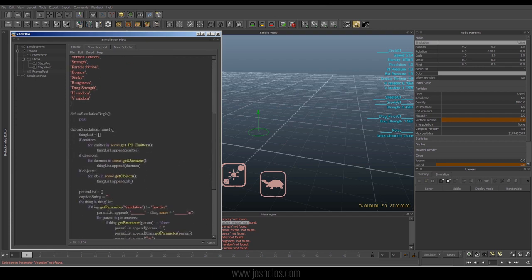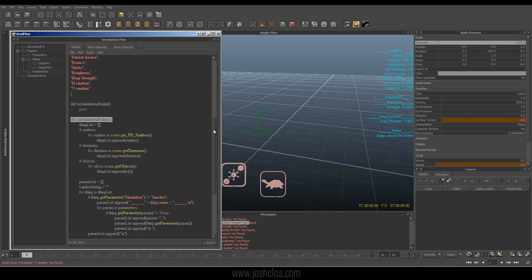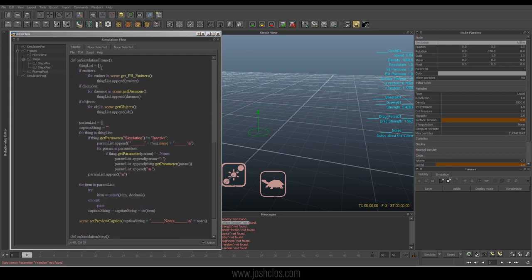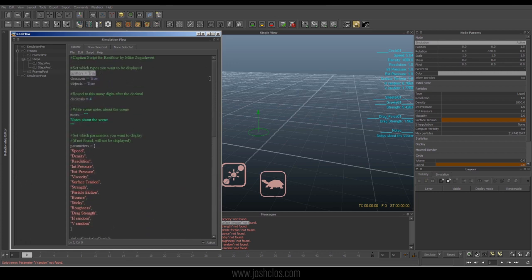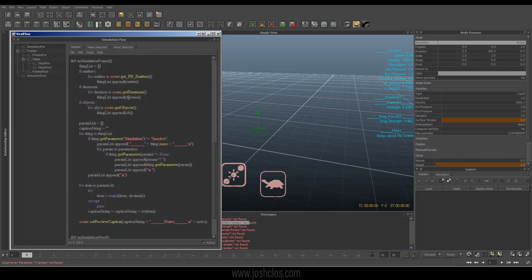So now if you come down to the section that's on simulation frame, this is the actual bulk of the script. So we start out with thing list here, which is our empty list, and then we are going to test to see if the emitters is true, and this was the property up here where we set it to true or false. So down here, this is the same as writing if emitters equals true. We just don't need that syntax. So it will test if it's true, and then it will iterate through for each emitter in the particle-based emitters in your scene, and it will append them to thing list.